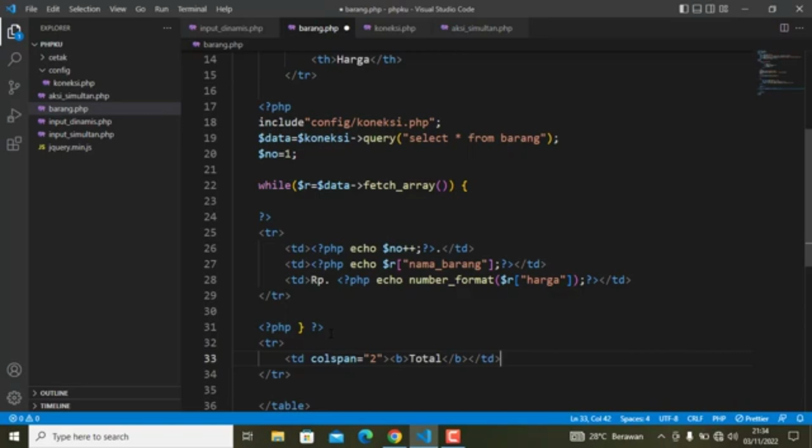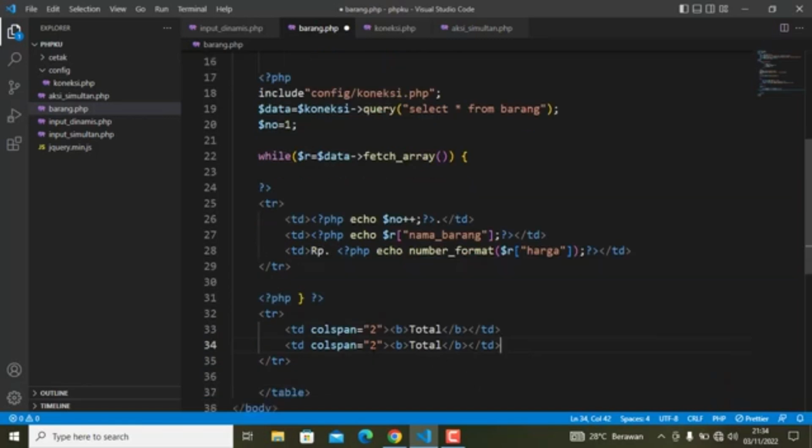Okay. Next. I can copy this, but I'll delete some later. I'll paste it here to display what the amount or the total is. Total of the price. Then this I can erase. Then here, I can give the Rp.